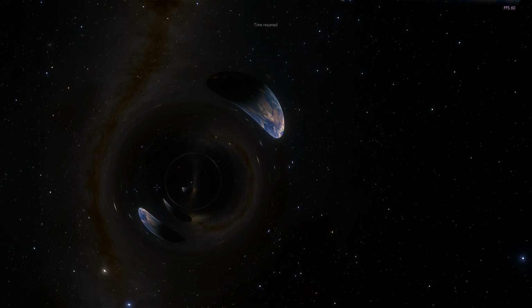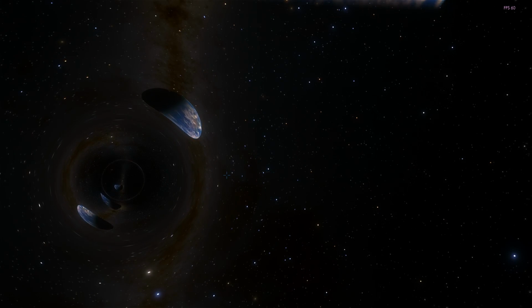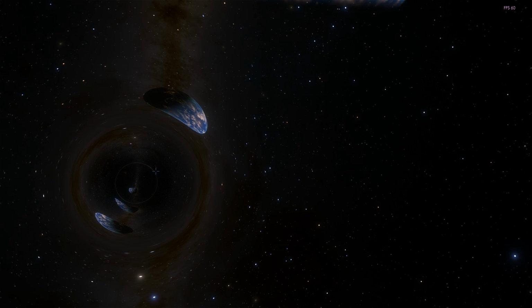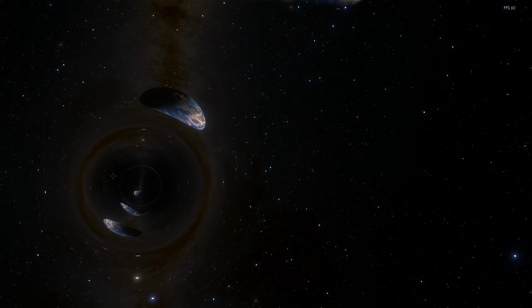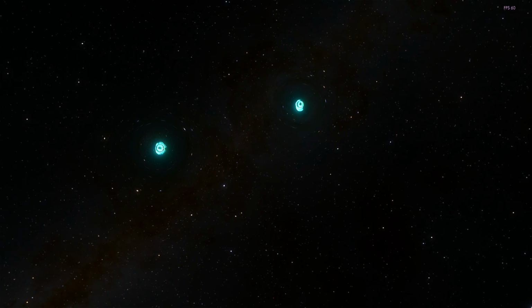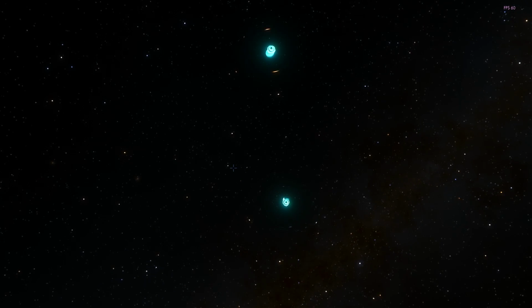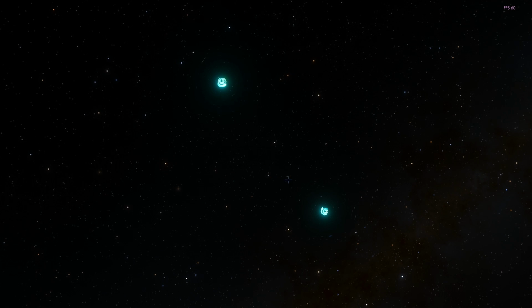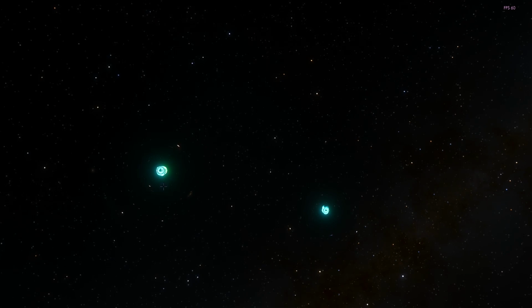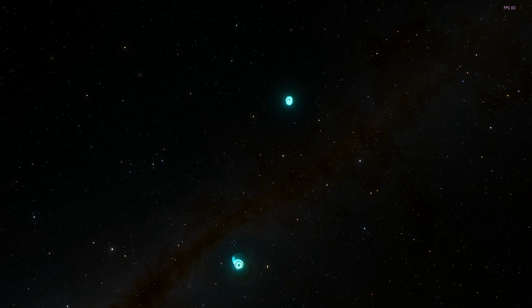Now, because wormholes connect space and time, there's also another really cool thing about them, and I'm going to show this to you using dual wormholes. We're going to create two wormholes right now. And so here we go. Here are two wormholes kind of orbiting around one another, and I also gave them a little bit of color so they're a little bit easier to see. And so basically, these two are connected right now. If you enter this, you'll exit here, and vice versa.